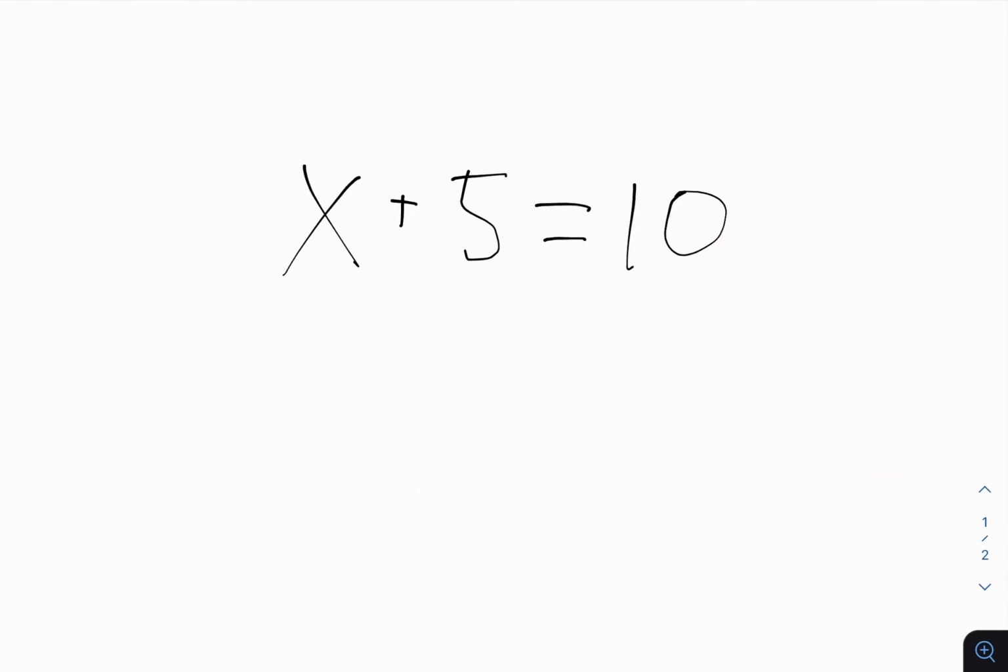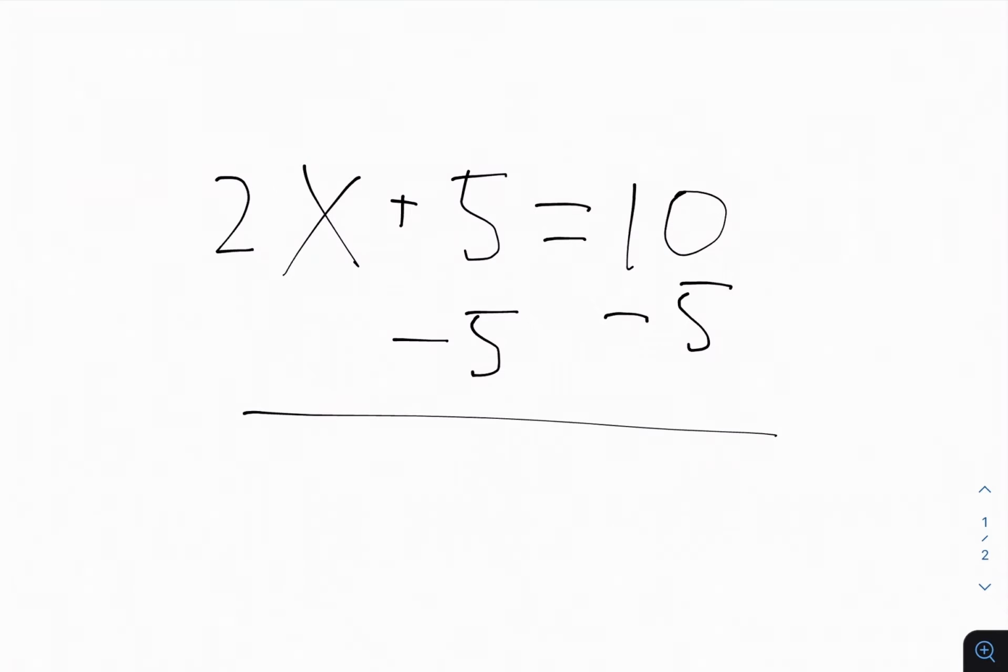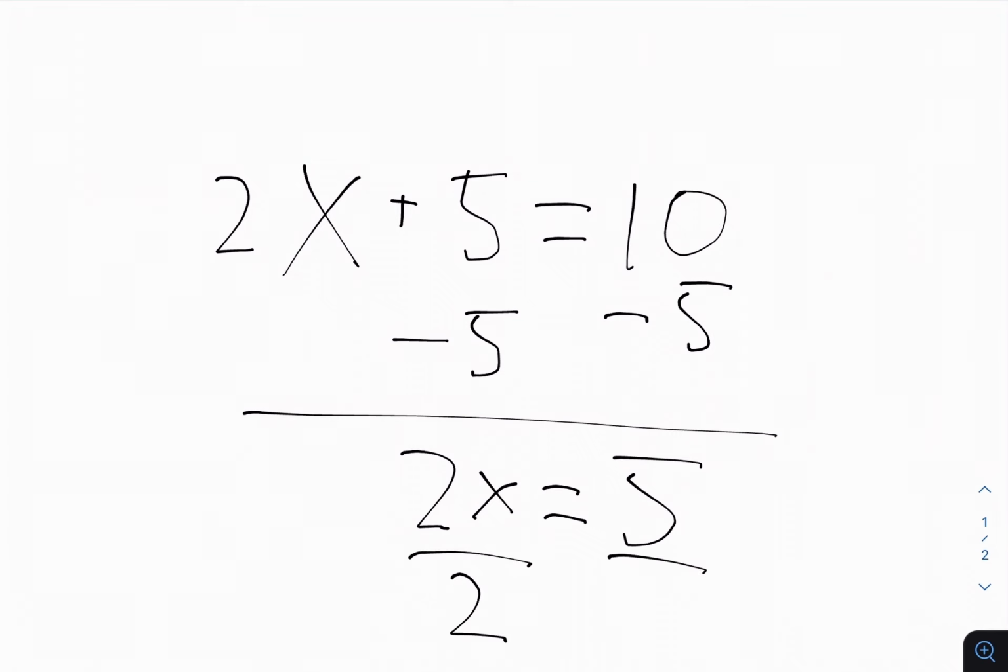But if you aren't sure, let's say it's like 2x, and it might be hard to just catch it at once. You can move the 5 to the other side. You can subtract the 5s like this because they are like terms. They're the same terms, they have no variables, and they're just a single digit. They're just a number, so you could just subtract it. So 2x equals 5. And then to solve for x, you need to isolate x. So you divide by 2. So x equals 5 over 2.